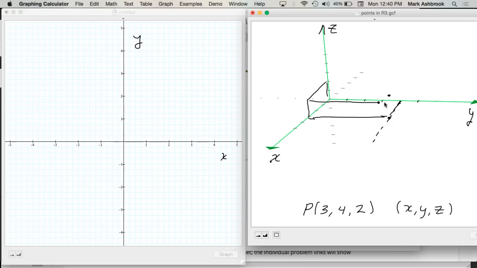It should be there. Trial and error is kind of the name of the game here. All right, so that helps you see the point 3, 4, 2.